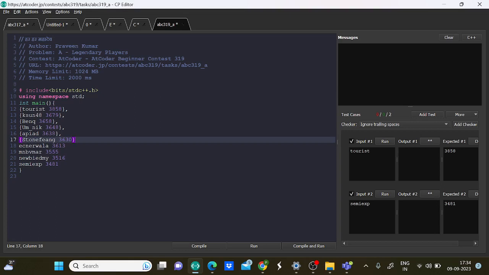Then again we have a comma, then a curly bracket, then a curly bracket, then a comma.